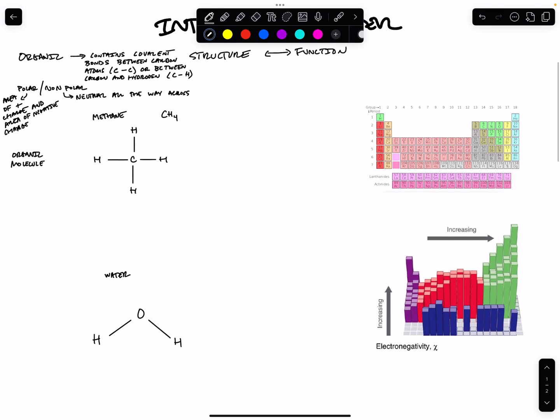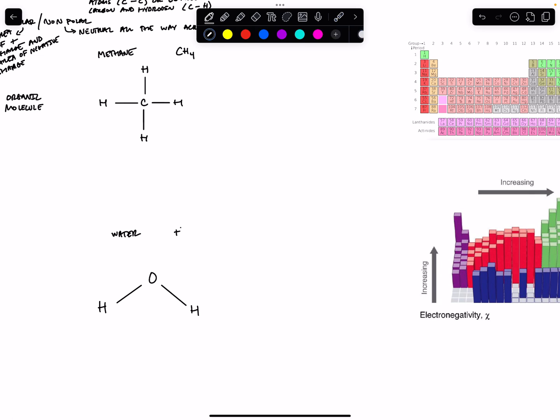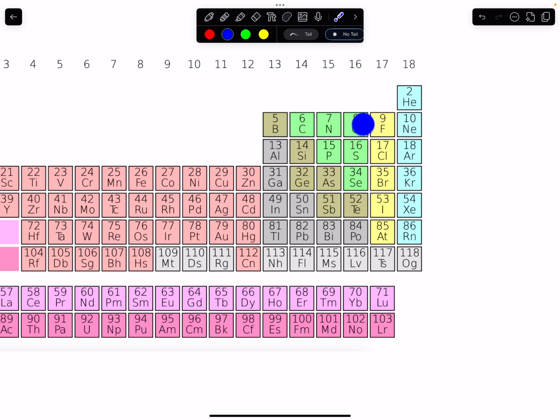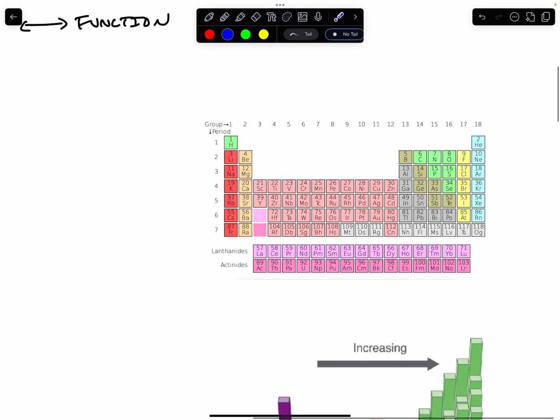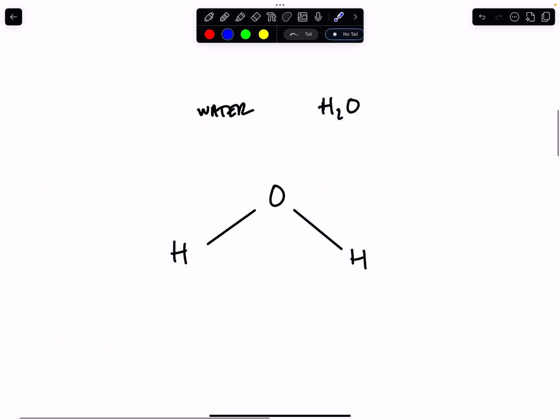Okay, let's look down here at water next. Water has the molecular formula H2O, and it has the following structure: 1 oxygen bonded to 2 hydrogens. Remember, oxygen has 8 protons and 8 electrons to fill its outer valence shell. It wants 2 extra electrons, so it can form 2 bonds to be stable. Hydrogen can form 1 bond to be stable, so thus its structure: oxygen forming 2 bonds for a stable and full outer valence shell, and hydrogen each forming 1.